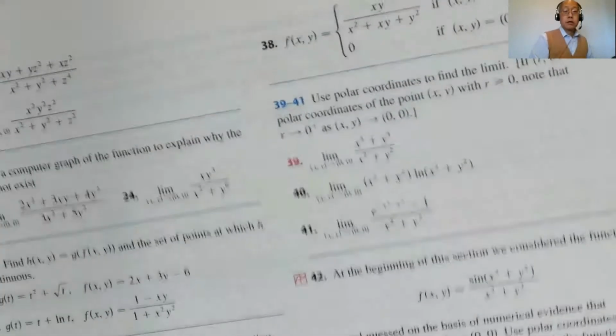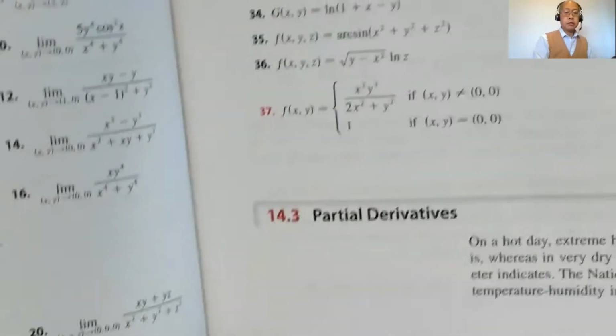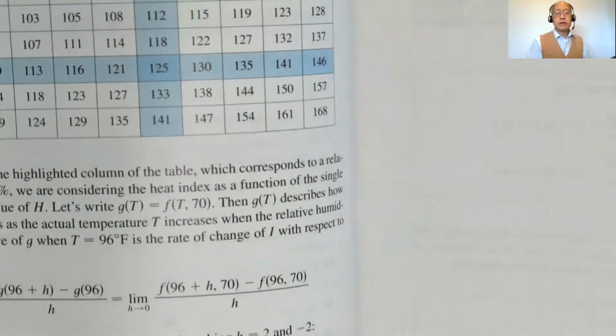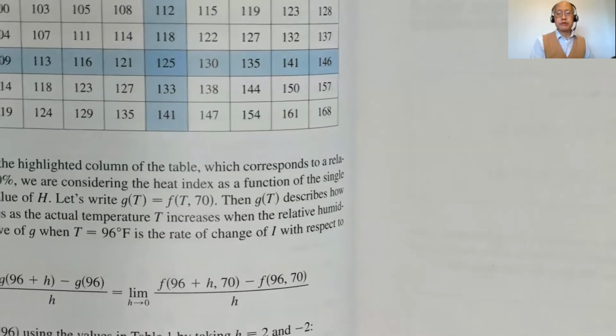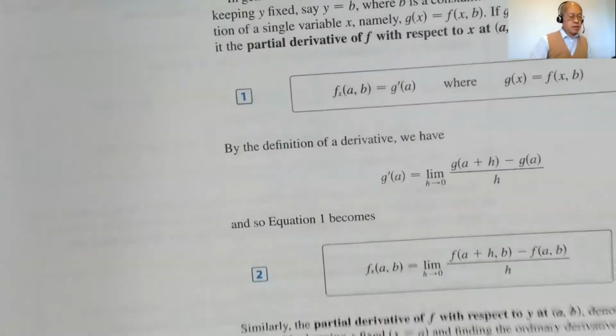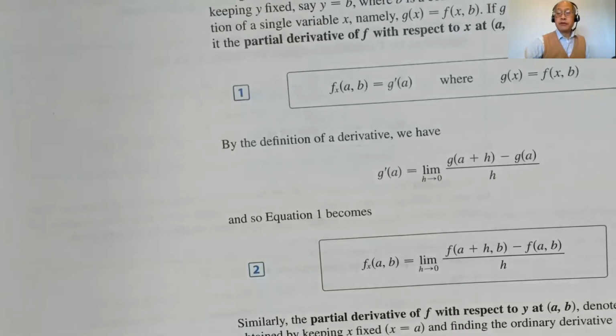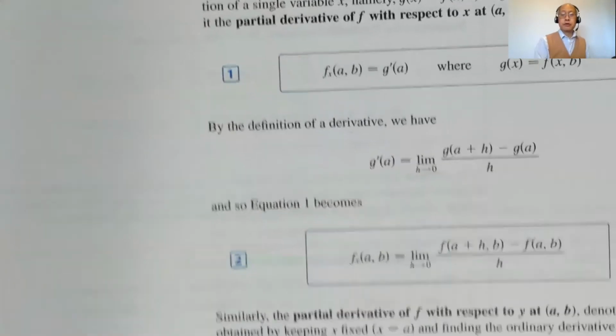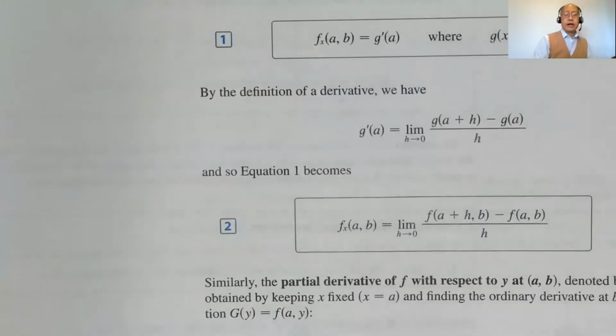This is section 14.3 on partial derivatives. On page 911 is where it begins, partial derivatives. Now by partial, it doesn't mean that they're half a derivative or something, they're full derivatives, but there's more than one part to it. On page 913, now you have the formal definitions, but I'm not going to hold you responsible for them, but they kind of look like what we had in Calc 1.